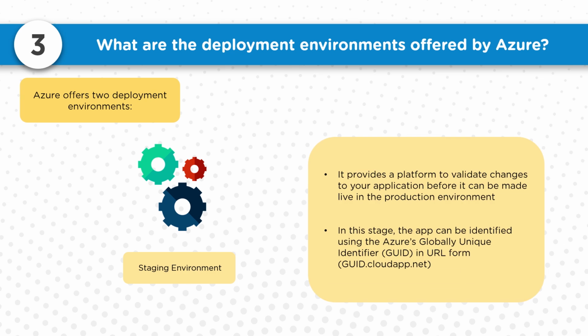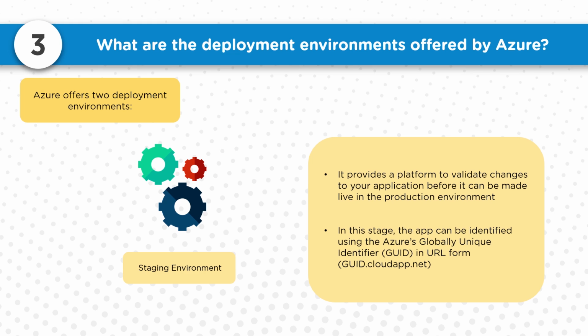Let's talk about staging first. When you're deploying your web app or web app on Linux, you can deploy them to a separate slot instead of the default production slot when running them in standard, premium or isolated app service plan tiers. Now, the deployment slots are actually live apps with their own host name. And at a later point, the staging environment can be swapped with the production environment.